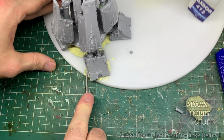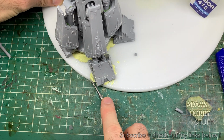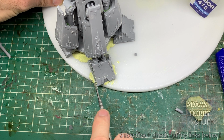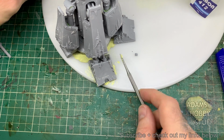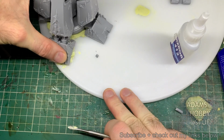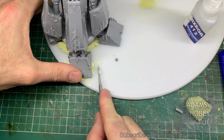So this is just taking a sculpting tool, the metal sculpting tool that I've wet the end of, and using that to make sure that I'm happy with where all this milliput is, because this is going to dry rock solid. I'm really checking that the foot is properly stuck down and there are no air gaps under there where I can push some milliput into. If there is, I'm pushing some milliput into it, maybe taking a bit more from the pile I've got so far, and making sure that this really is going to be stuck down happily and give a lot of strength to the model.